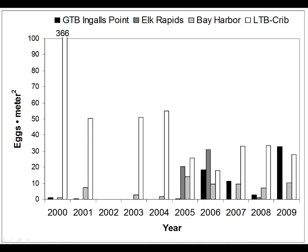As you see here, there's a number of sites: Grand Traverse Bay at Ingalls Point, Elk Rapids, which is also near Grand Traverse Bay, Bay Harbor, and Little Traverse Bay Crib. You'll see that except for this one high value back in 2000, most values have been 50 or less in the recent years.